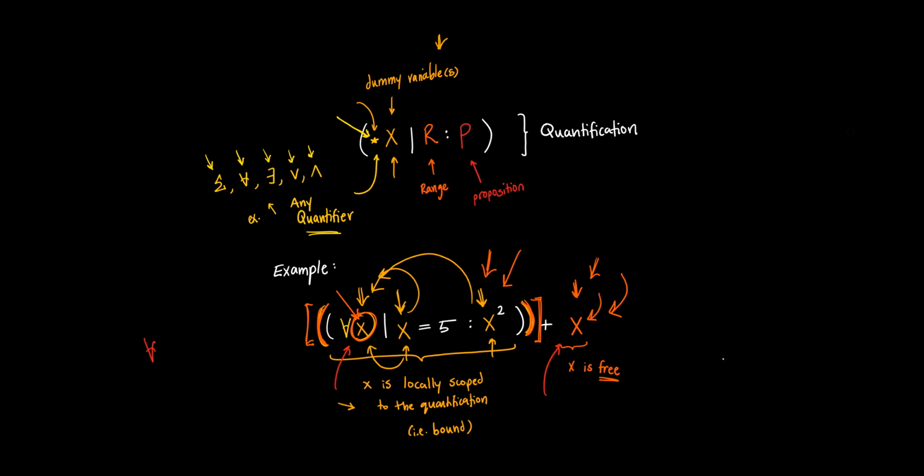Whenever you create some dummy variable within the boundaries of a quantification, and all that really means is within these brackets, it is one variable, and you can create other variables with the same name outside of it, somewhere external to that quantification. Any x that appears inside the quantification is going to be bound to the one that you instantiated, and any x that appears outside of it will occur freely as long as it is not instantiated next to a quantifier, like so.